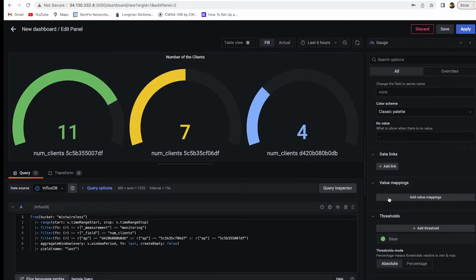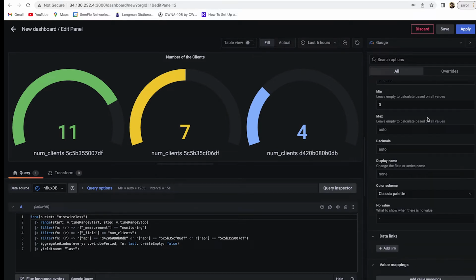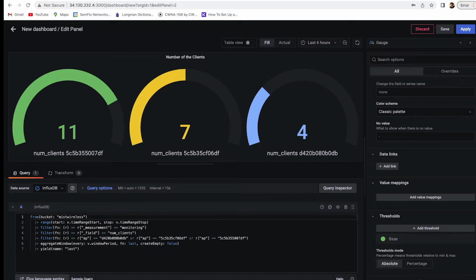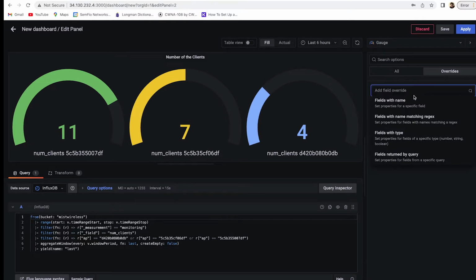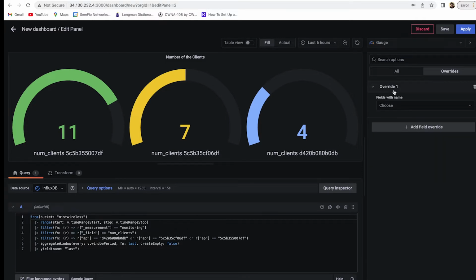One thing that we want to change here, you can add it here like here, or come here and add override. So what is the override? Look, this table is showing name of the APs based on their MAC address. I don't like it. So what I do, I need a field with name.